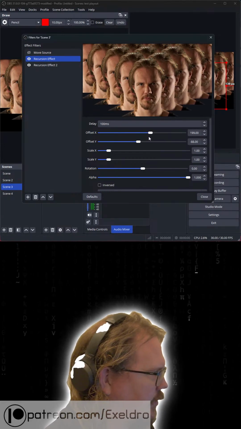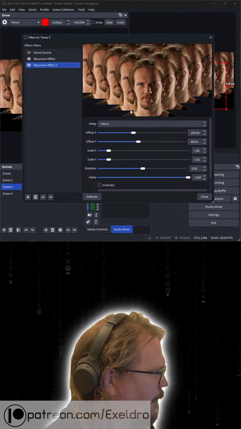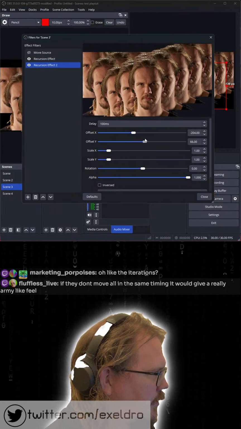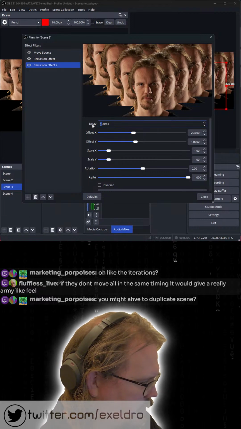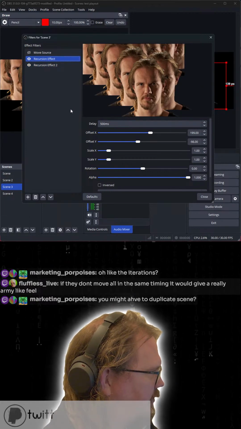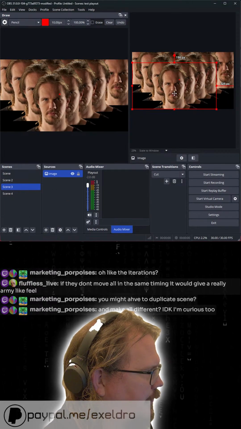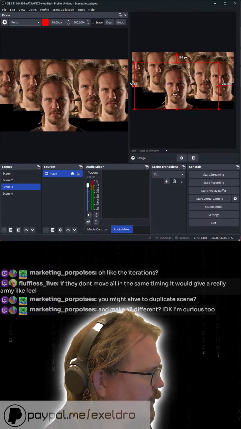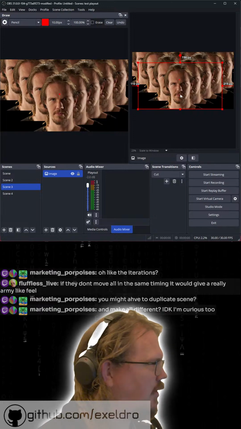That can be done with a move filter. And you can play with different delays. There is a lot possible.